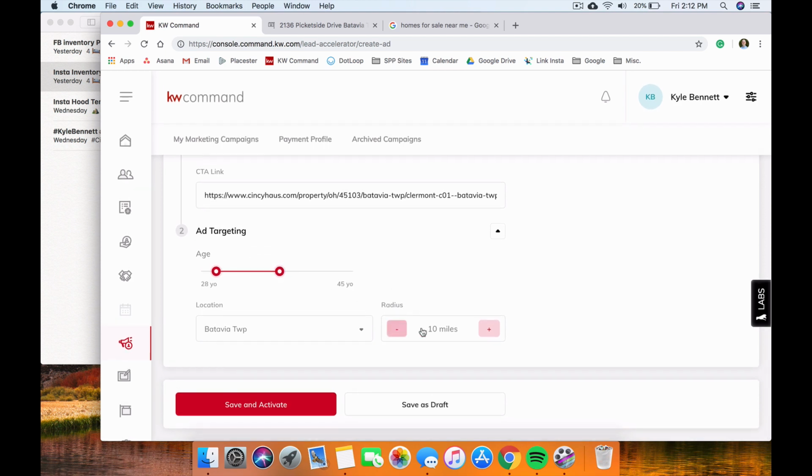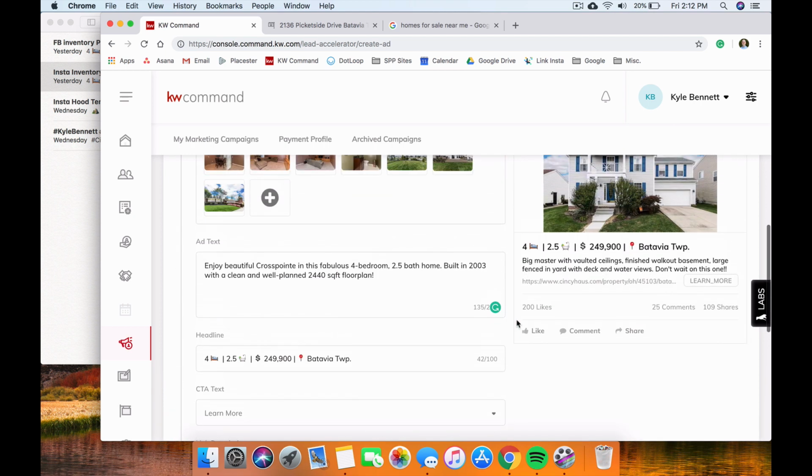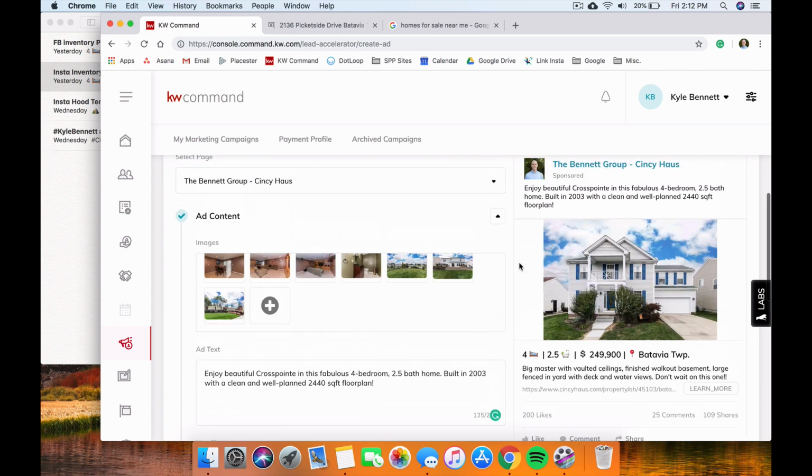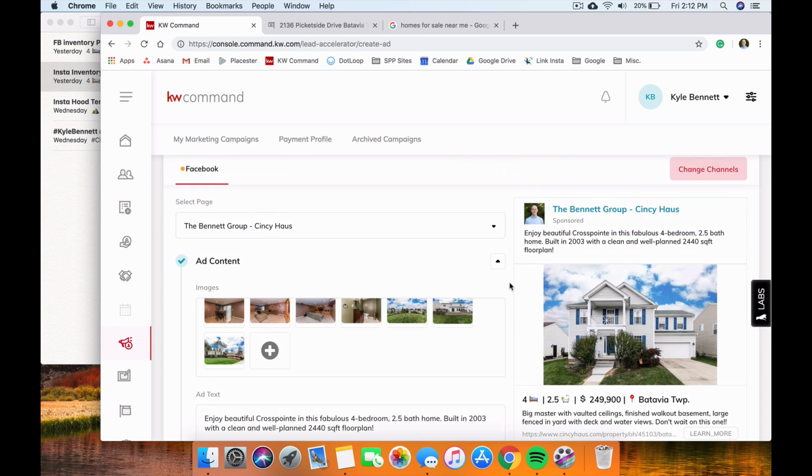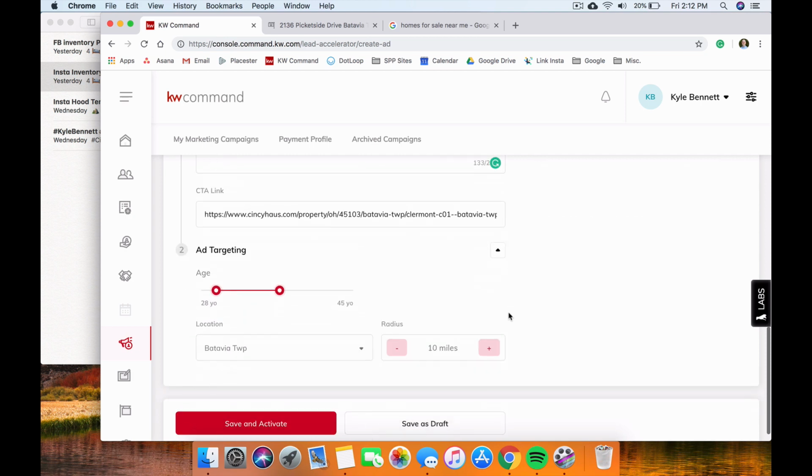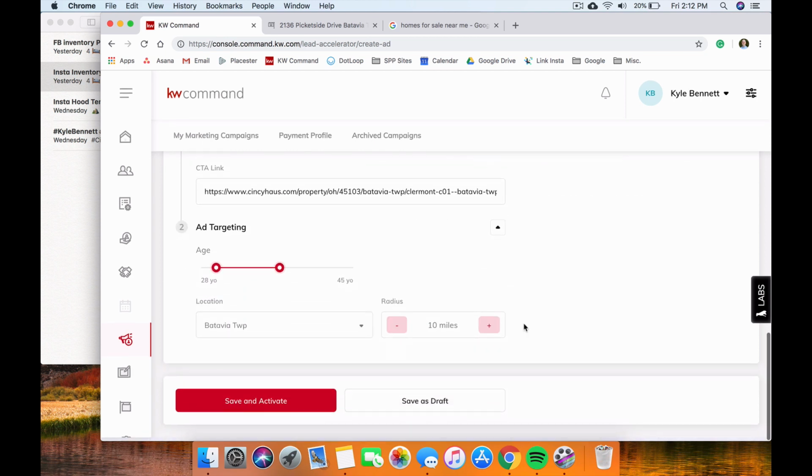And then you can see, you can make the radius essentially as big or as small, or I shouldn't say as small as you want to. The smallest that you can go to is 10 miles. I would actually like to be able to go a little bit smaller than that. I usually do about 6 or 7 miles when I do my property boosts under the old formats that we were kind of using. So I wouldn't even mind getting a little bit smaller. So for these purposes, I'll take it all the way down to a 10-mile radius.